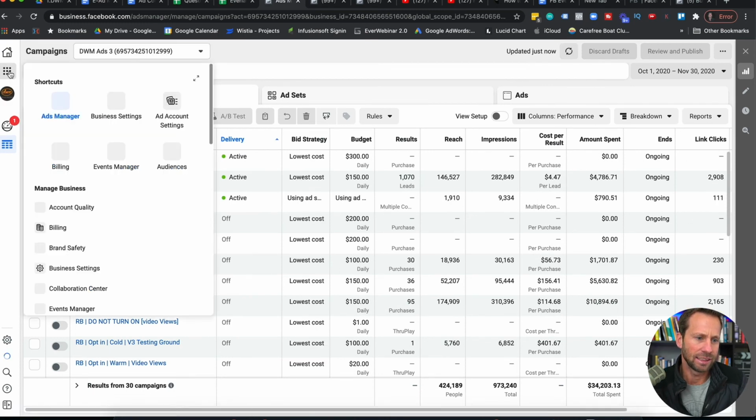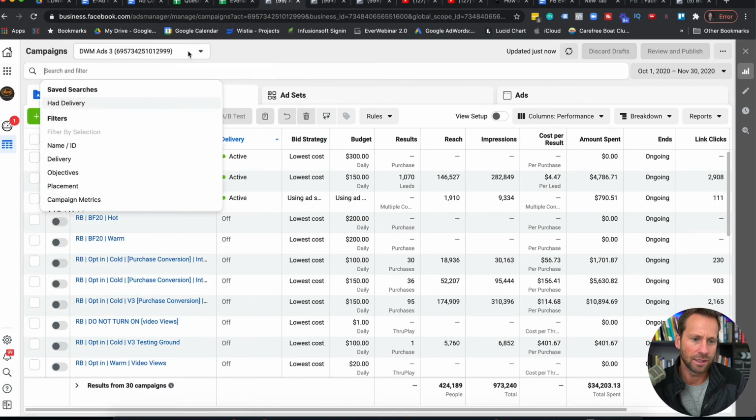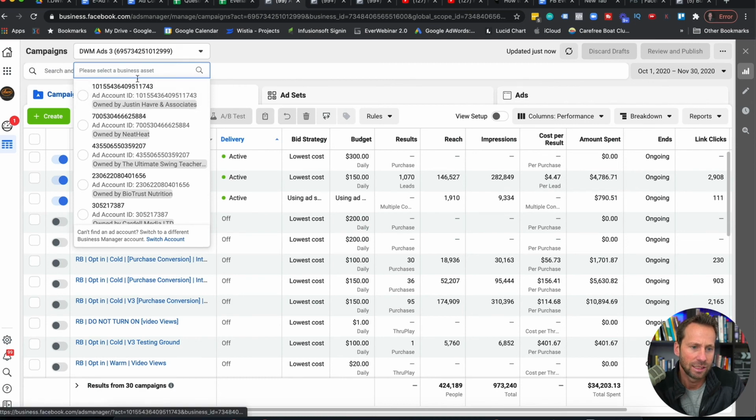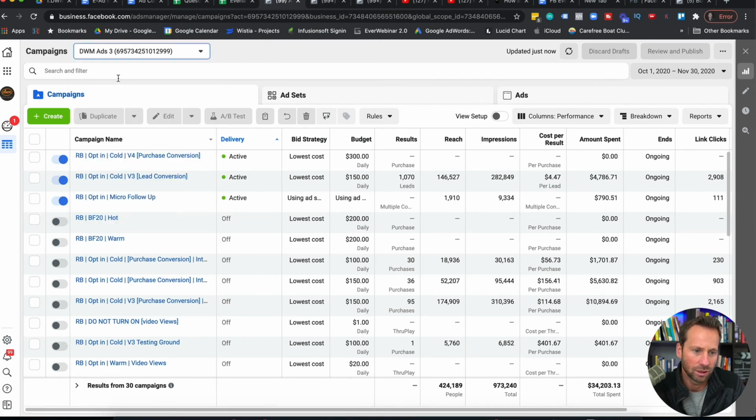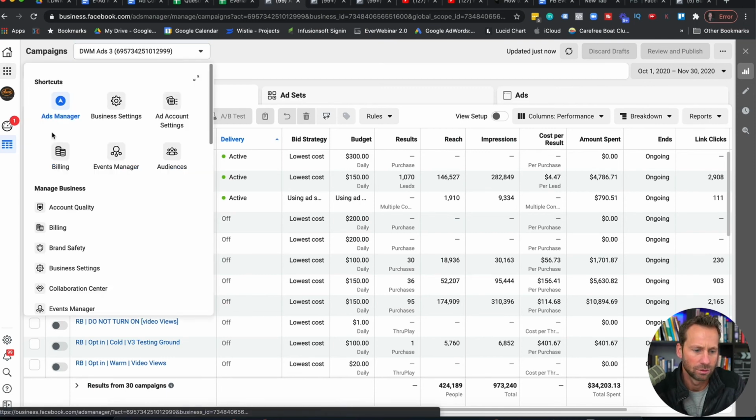So the settings is here, or the menu there, and then this menu here is just if you want to change ad accounts. If you have multiple ad accounts, you can change which ad account you want to click into. And then like I said, billing. My next session, we'll go through in detail all this stuff here.